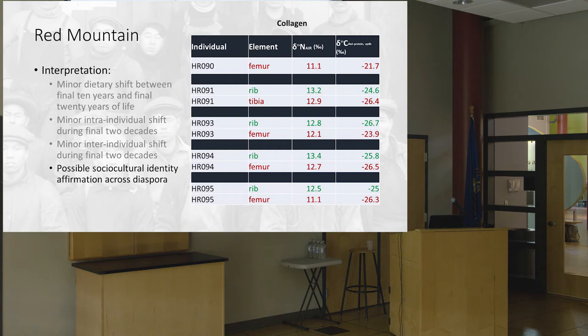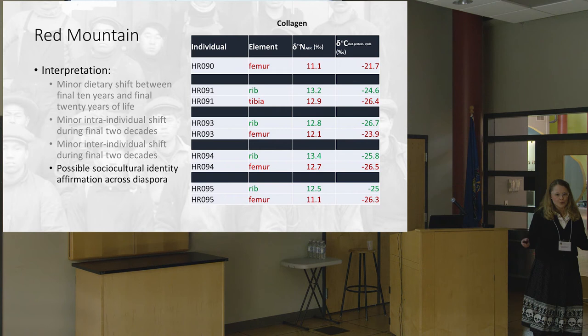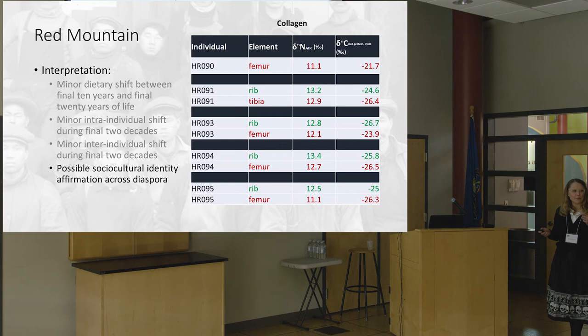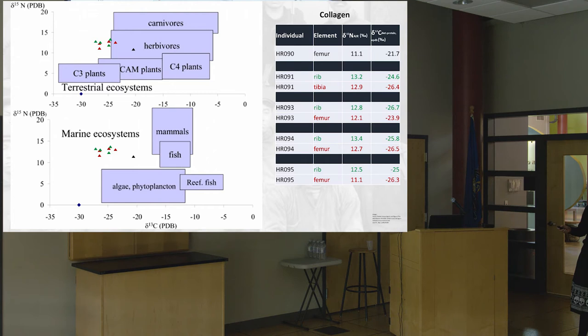Because what you're seeing is, perhaps in China, you have pig fed solely with rice, where in the US you have pig fed with corn. So how do we get to that? Well, we're going to look at nitrogen values too, to kind of affirm this dietary shift. So what we see here, if we plot, they're all plotting about the same. And I made this guy black because he doesn't have a friend to compare to there, a rib. So we can see clusters, they just kind of wiggle. And so they're wiggling onto an area here where they're eating mainly C3 plants, mainly eating herbivores, right?